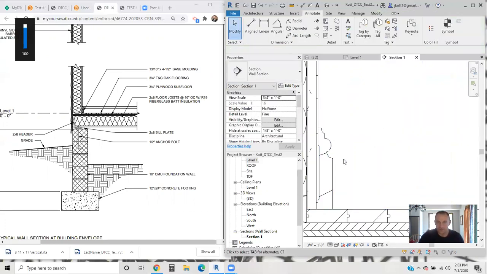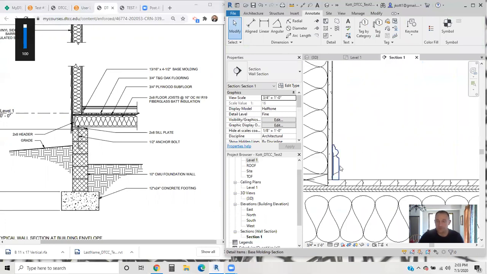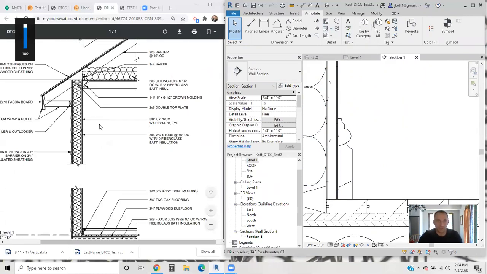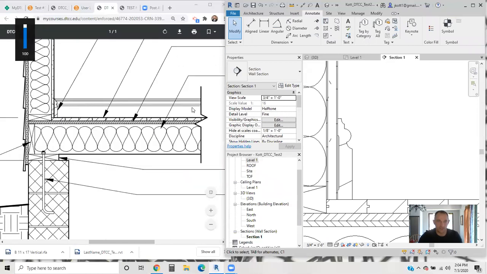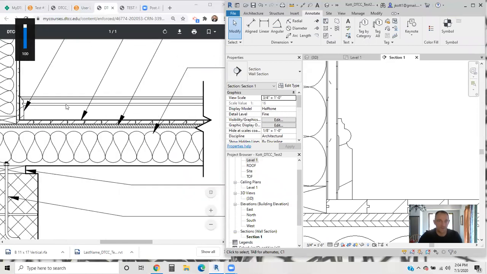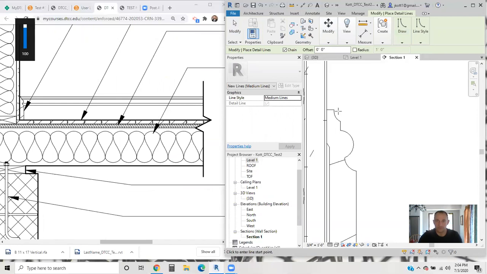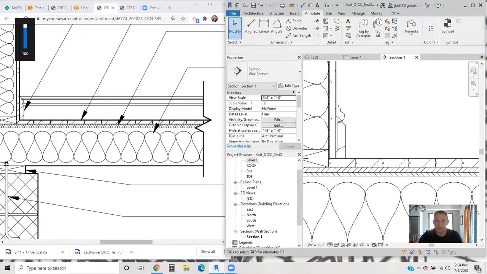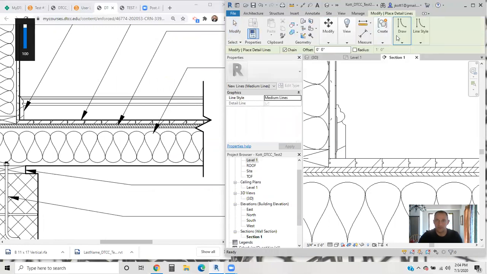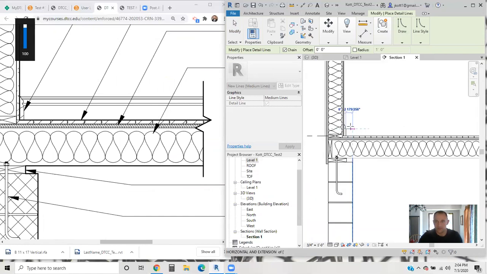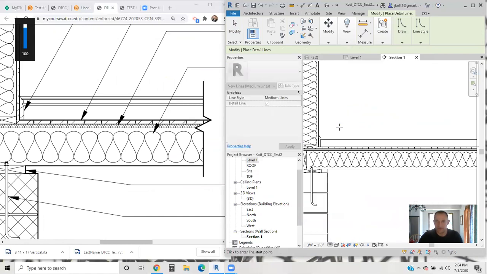So that's how you know that the contractor knows they need to include this in their pricing and in the construction of the project because it's shown in the contract documents. So in order to complete the look of what they're showing here, we want to draw in the rest of that line work. So we just come up to detail lines and draw, all right? And we just want to follow the edge of the molding, just as it's drawn, straight over to the end of the row.